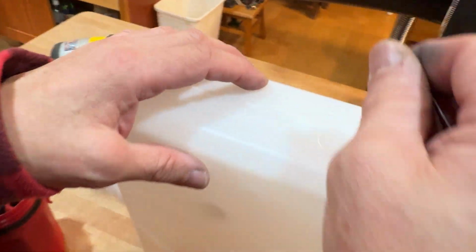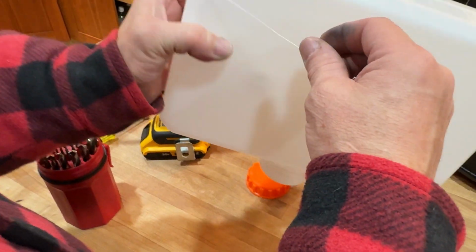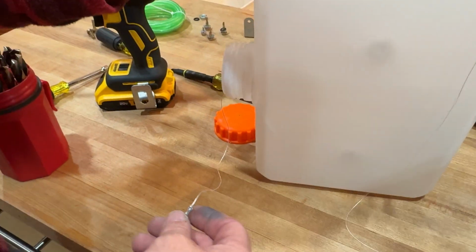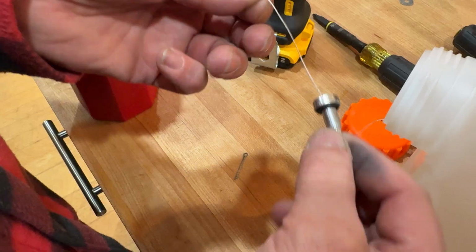The next step is to put some weight on a string and attach it to the fuel port. That way you can thread it through the fuel container so that it goes into the fuel container on the opposite side that you drilled it, if that makes sense. Watch the video, you'll know what I mean.